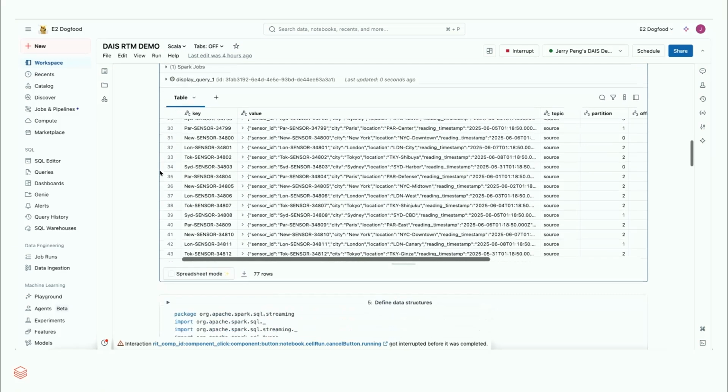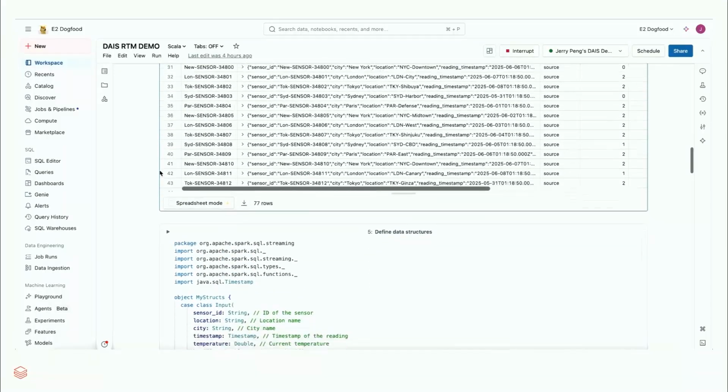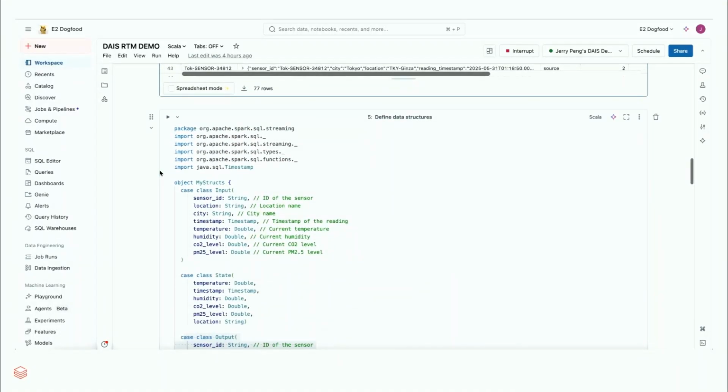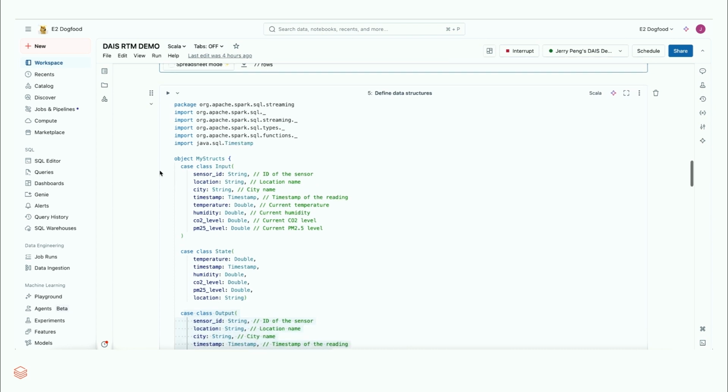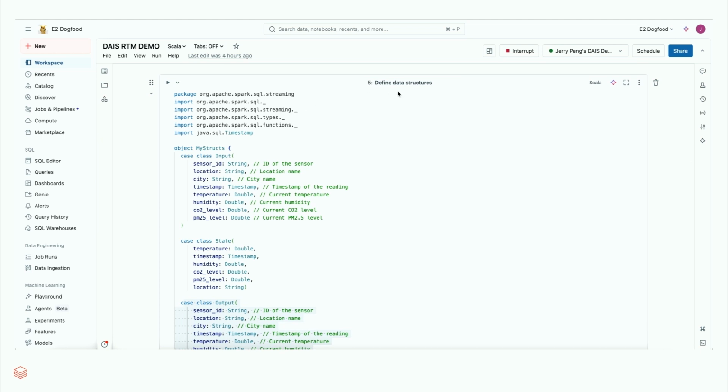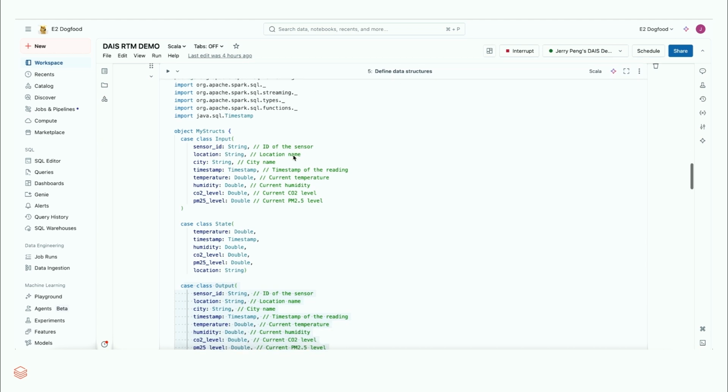Let me stop the query that reads from the source topic and go to the query we have here to process the data and send out meaningful alerts and analytics. I've defined some data structures that my query is going to use. Here's a case class that describes the data shape of the input: sensor ID, location, city, and so on, and the different measurements that the sensors will provide.